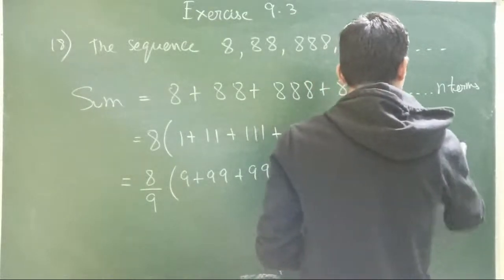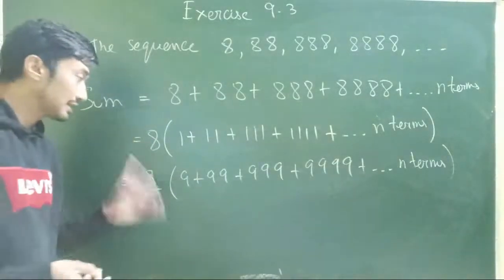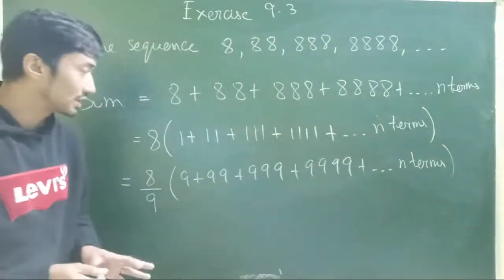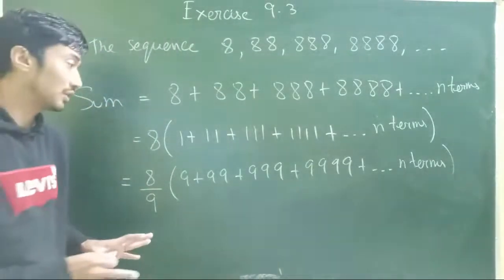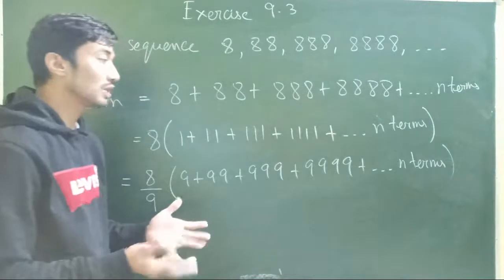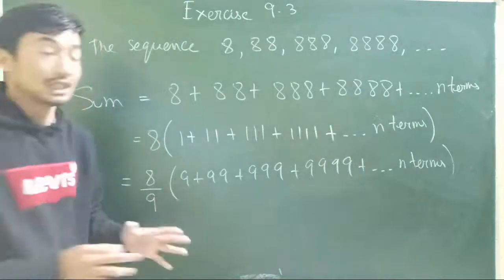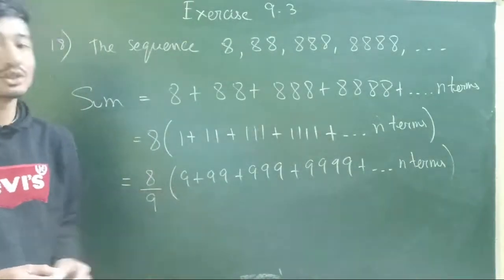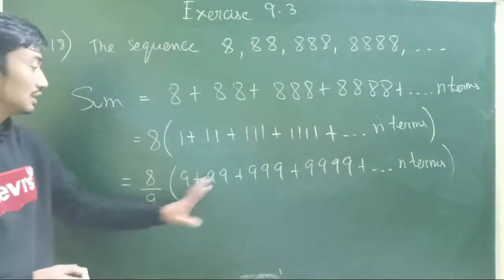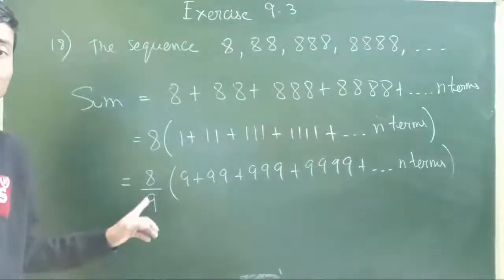Now why are we doing this? Some of you may be wondering why we are multiplying and dividing by 9. As I say, this is still not in a geometric, arithmetic or harmonic progression, whatever progression it may be. It is still not a progression, so we just cannot find the sum to n terms. We are trying to convert it into a geometric or arithmetic progression, so that we can use a theorem provided to us and find the sum to n terms. Still not done yet. Still it is not ready, but the step we are going to do now will change everything.